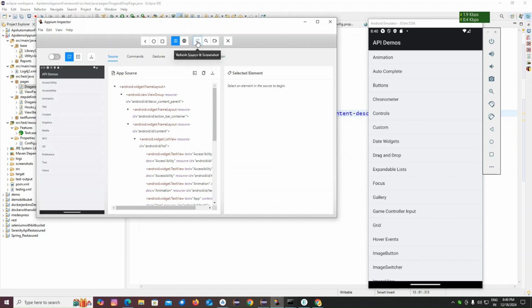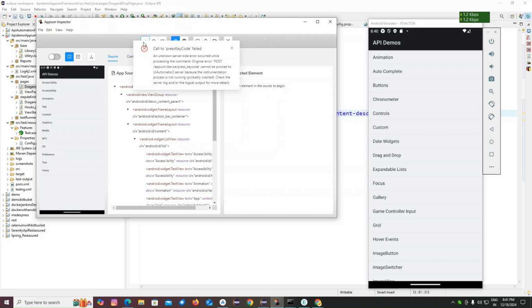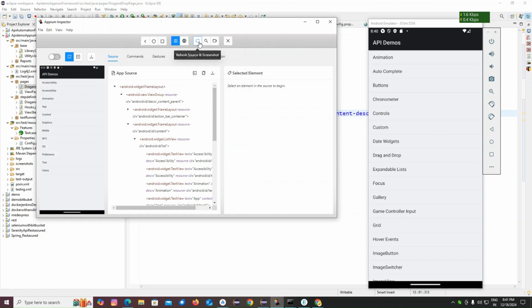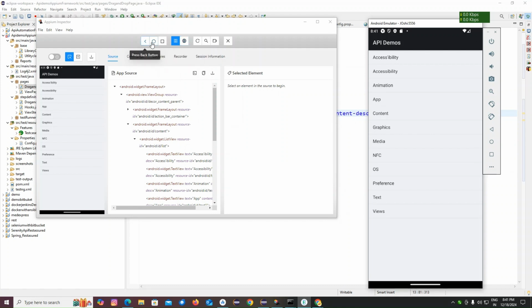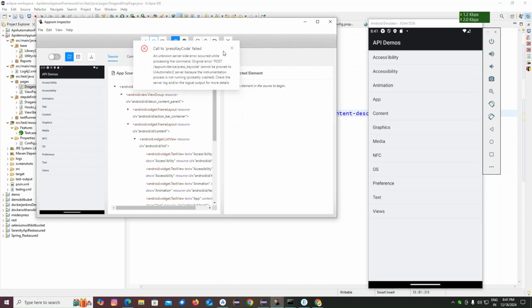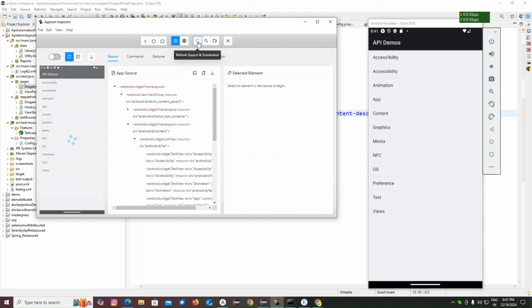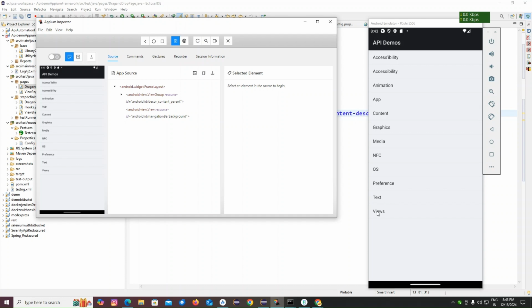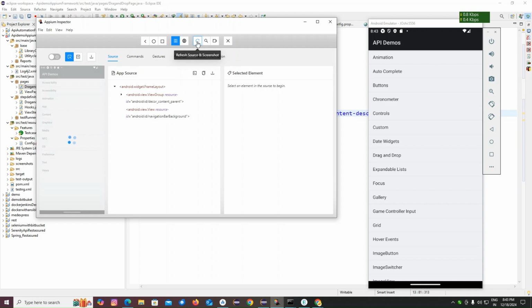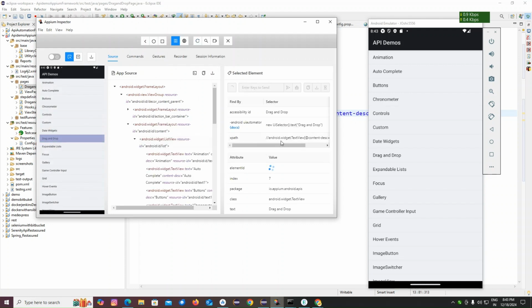One minute. Now I'll click view, refresh it, and for drag and drop I'll take the xpath of this one.